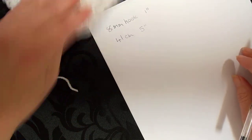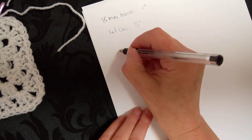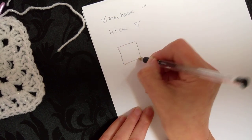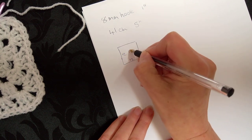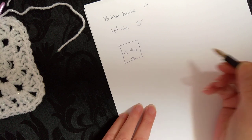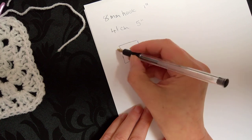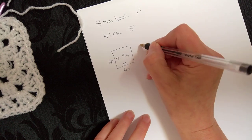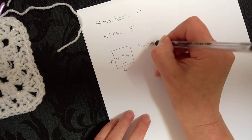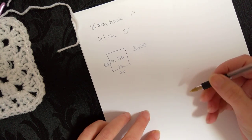So if I wanted to make a granny square blanket, and I was thinking about the time and the clock, obviously it would be a square. If I did 12 pieces by 12 pieces, it would equal 144 squares. Now my measurement, because I know that it's a 5-inch square and times it by 12, would be 60 by 60. And 60 times 60 is 3,600.